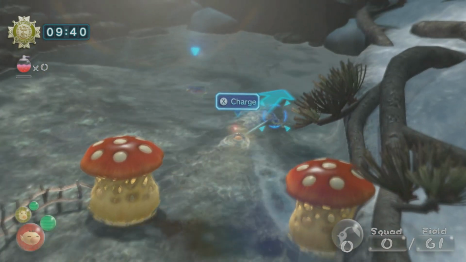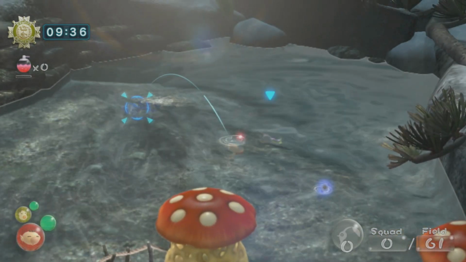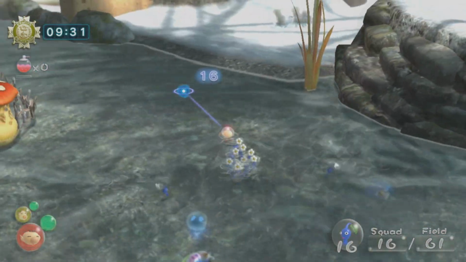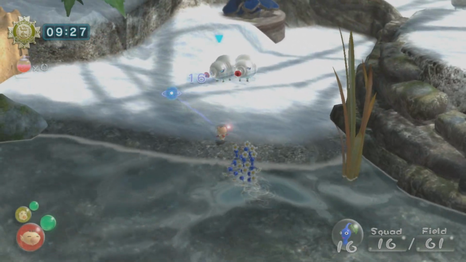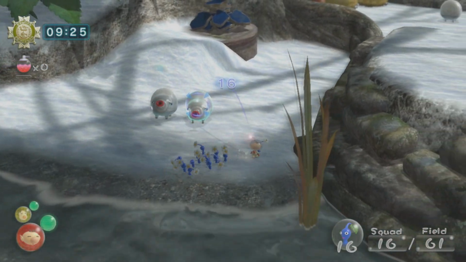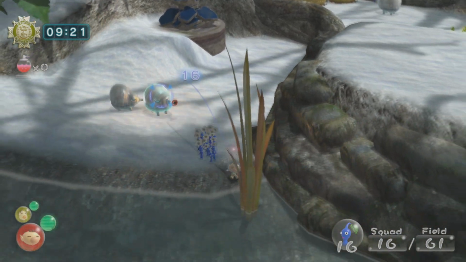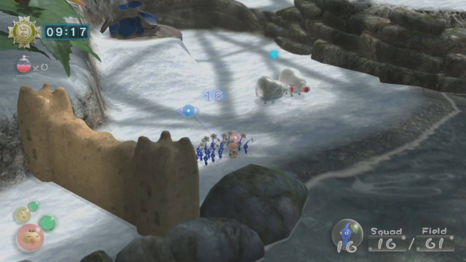Yeah. I feel like you don't really need to create any Pikmin in this particular mission. This is a perfect mission where you can basically just try to do what you need to do with just the numbers that they give you from the start. So definitely try to do that. This could be... Okay, this is kind of a bad situation where they're actually together.